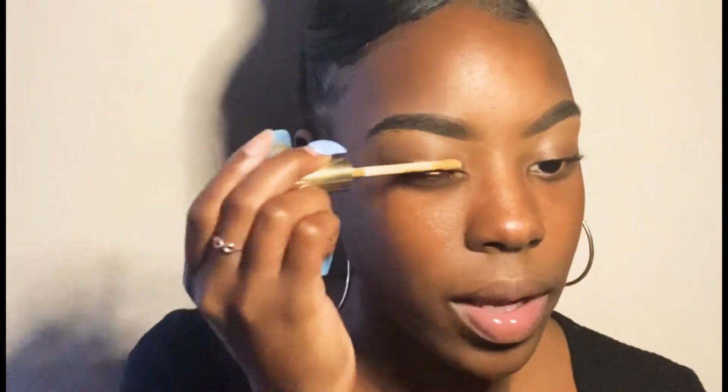Now I'm going to use this CoverGirl concealer by Queen. What color is this in? This is in the shade Golden. I'm just going to prime my eyelids with this.